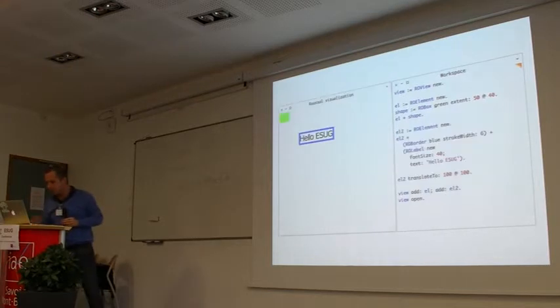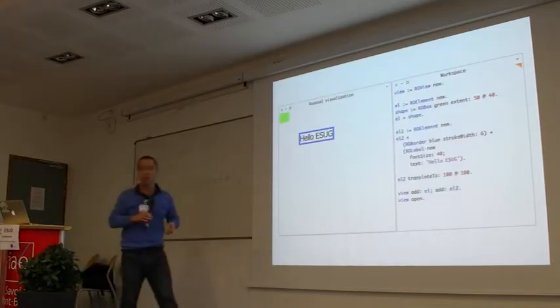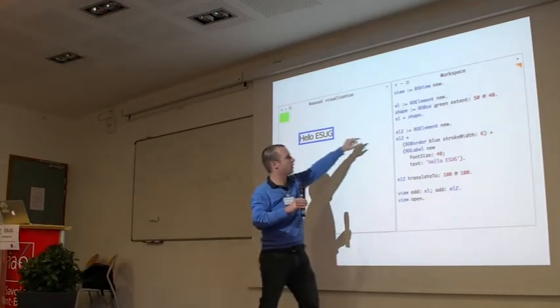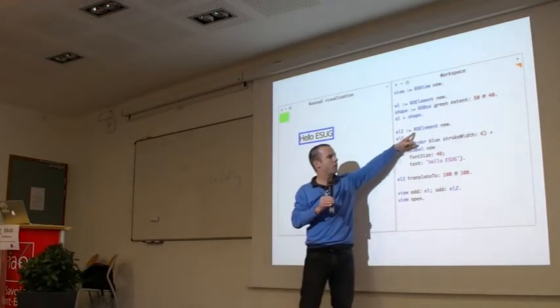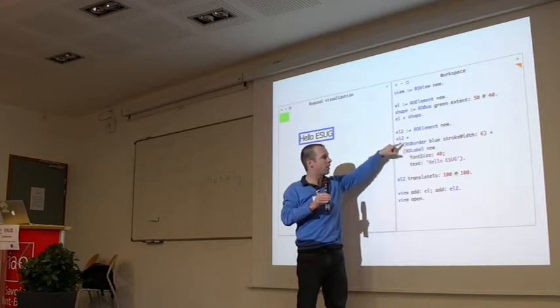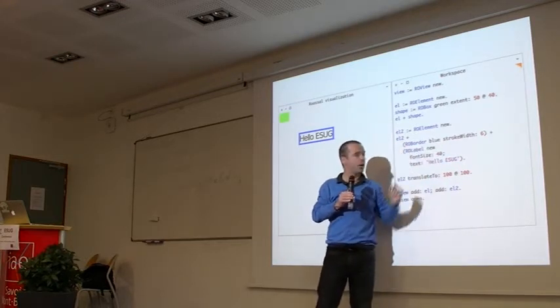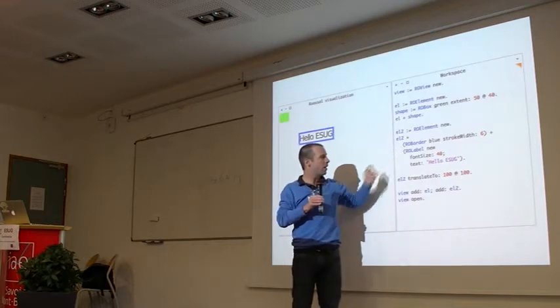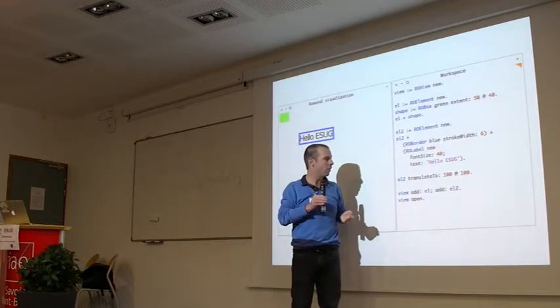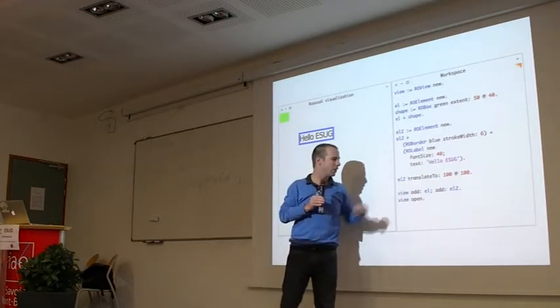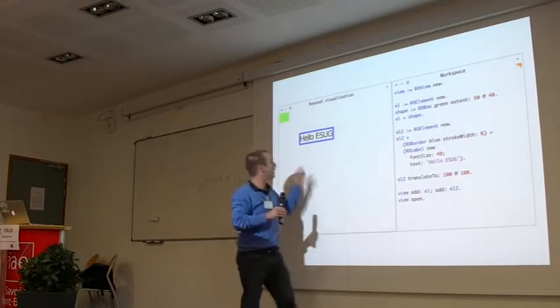And okay, so the thing about the shapes is that they can be composed. Here I have the second element, where I create a new element, and then I add a border. It's going to be blue with a thickness of 6 pixels, and then here I have the label, font size 40 and Eloise Hook, and then I can do some translation here. I have the 2 elements in the view, and I have something like that.